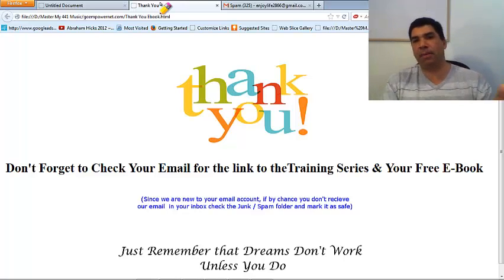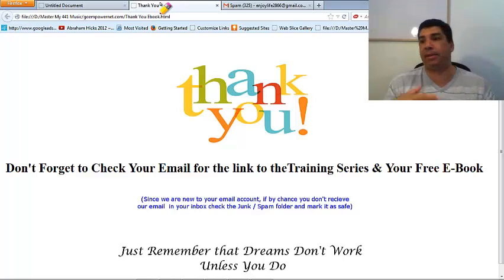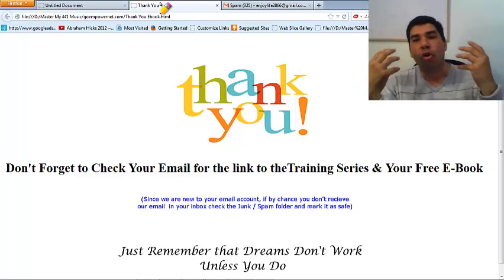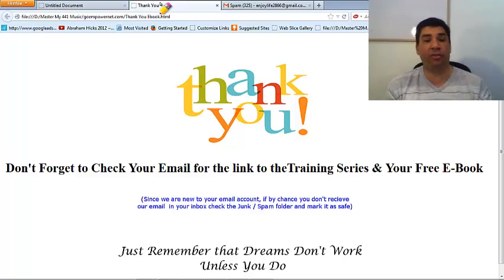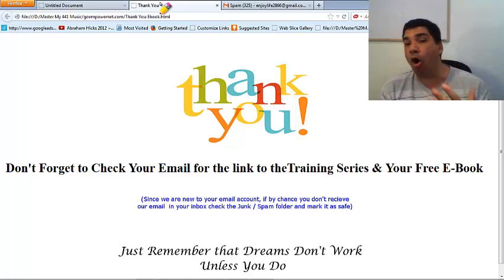This is the whole point of putting a treasure in the email: for them to mark your emails as safe. Now, some people will ask me, well, which is the best? Is GetResponse better than Aweber? Or is Aweber better than GVO? Which is the best? All emails have a percentage that end up in the junk folder. Regardless of whether it's eChimp, GetResponse, GVO, or Aweber, they all end up in the junk folder, some percentage of it.